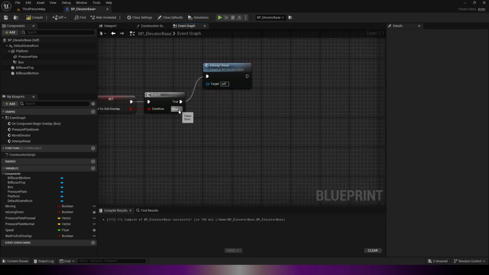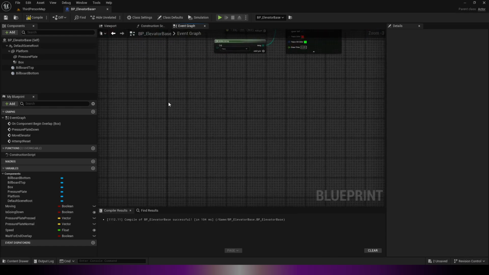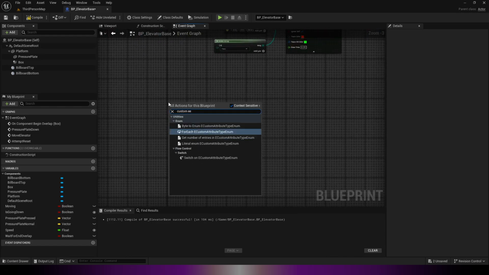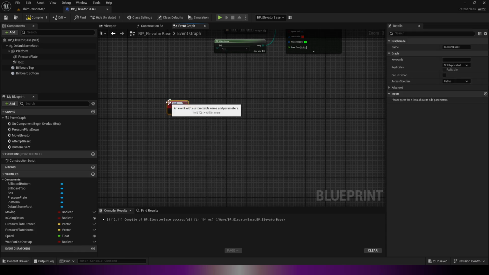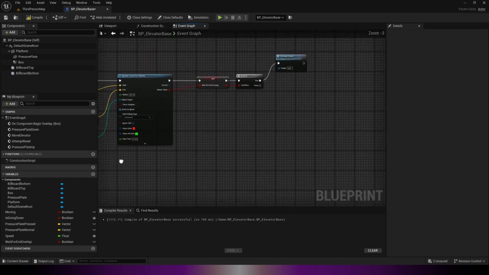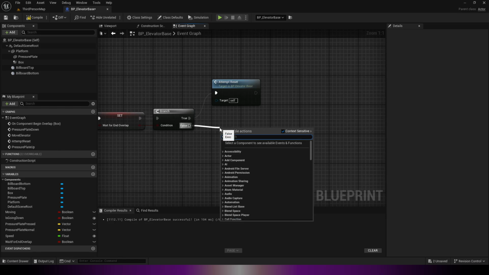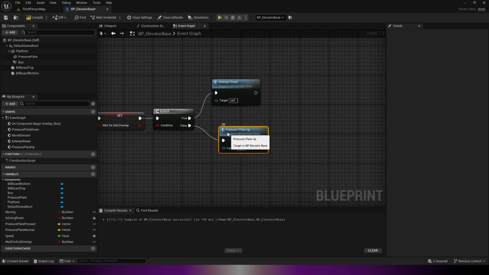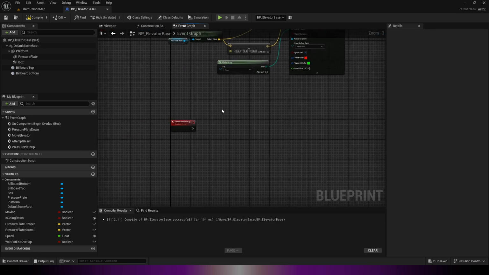If the player is no longer on top of it, then we're going to add another custom event and call this pressure plate up. Call pressure plate up from here, from the false.